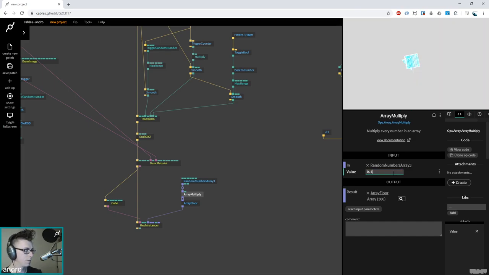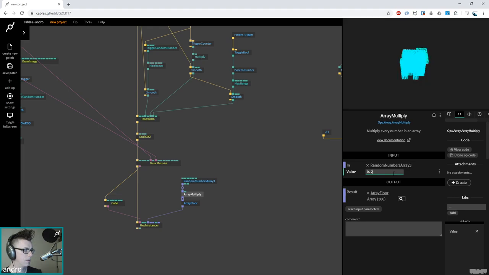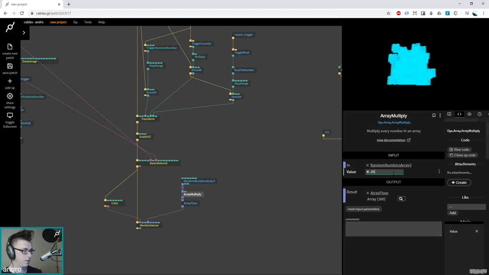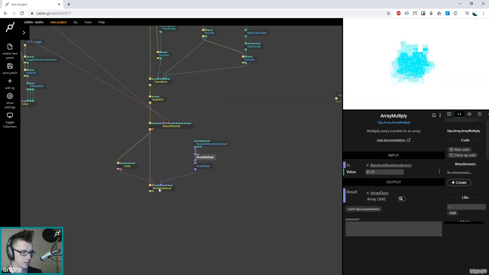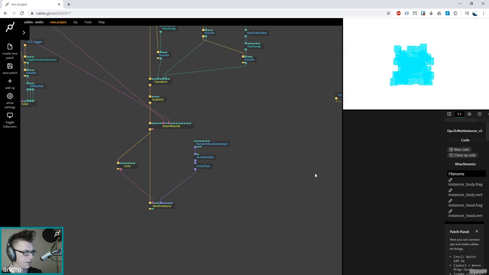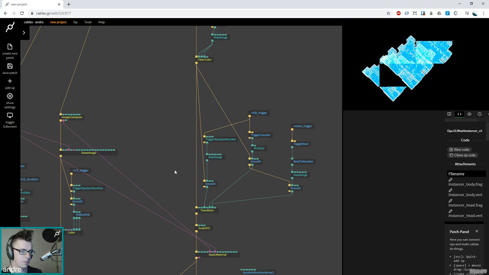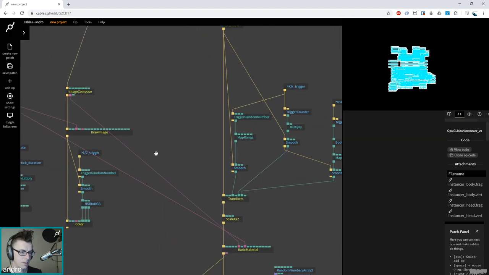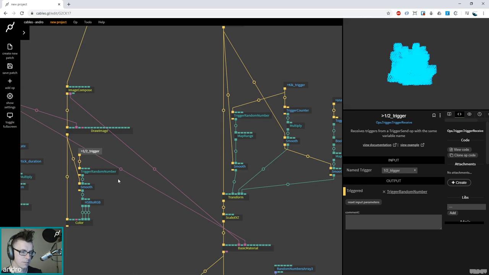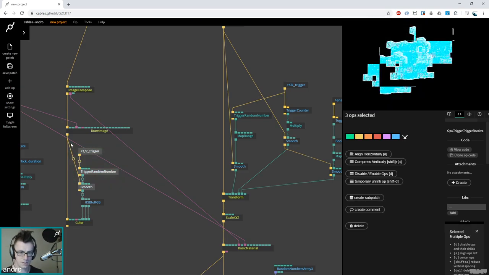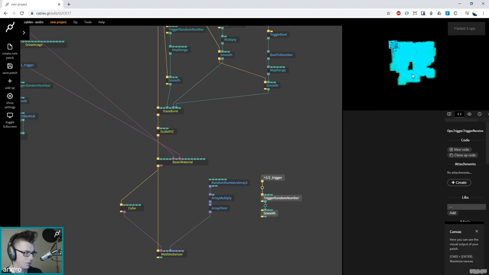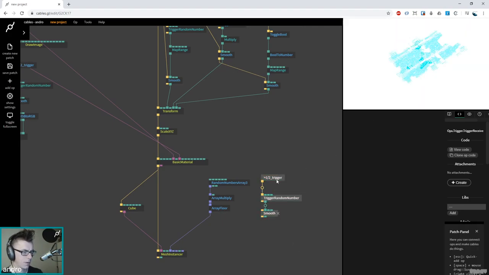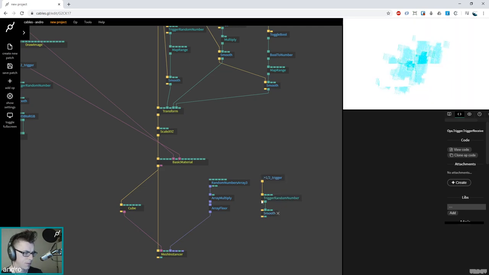Or we can put it on 0.1. Okay. 0.25. So we can do some interesting stuff here. Let's go in a direction that I like. But these jump, so you know what, I made a part before to, there we go, trigger a random number on a half trigger, so there's no point in reinventing the wheel right now. Okay, let's go here, let's grab this. So I want a different random seed every half trigger. Let's just do that then.